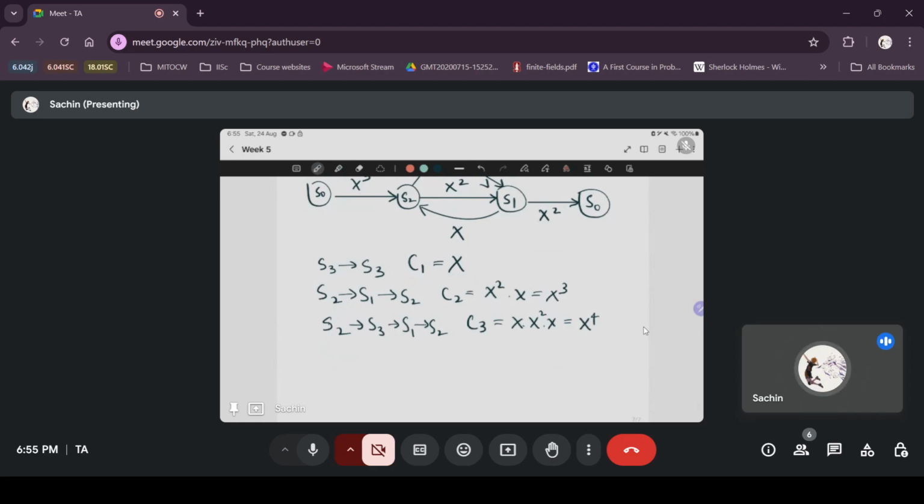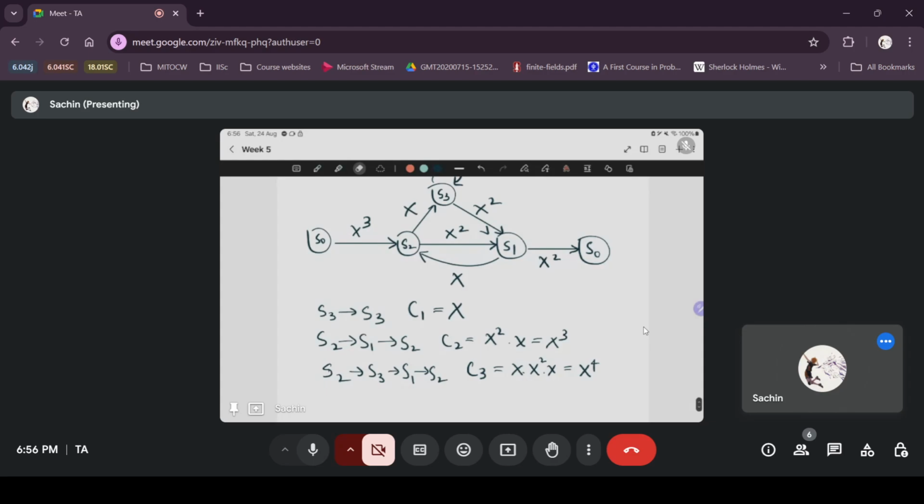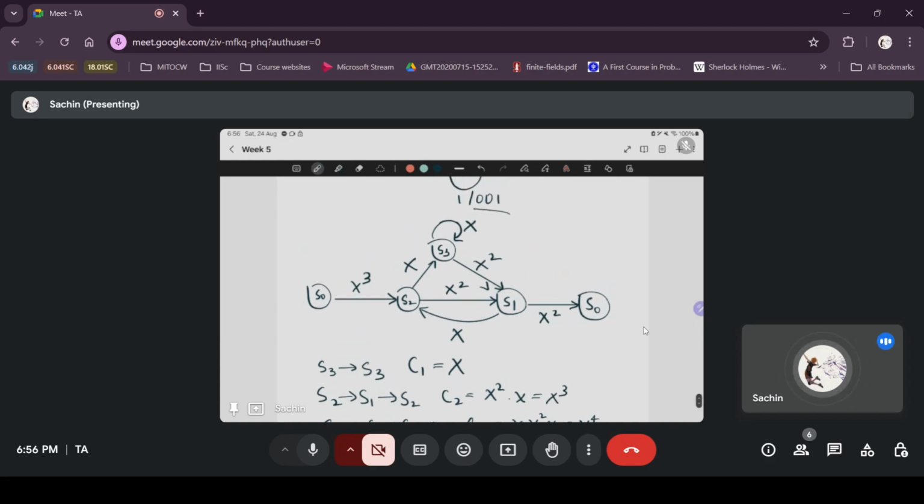Now delta is, okay, we still have to find the gains, product of gains along non-touching loops. So next, we have to see which of these three loops are not touching each other. We say two loops are touching each other if there is at least one node common to them. But if you see the loop from S3 going back to S3 and the loop S2 to S1 to S2, there are no nodes common to both of them. So they are non-touching loops, and those two are the only non-touching loops.